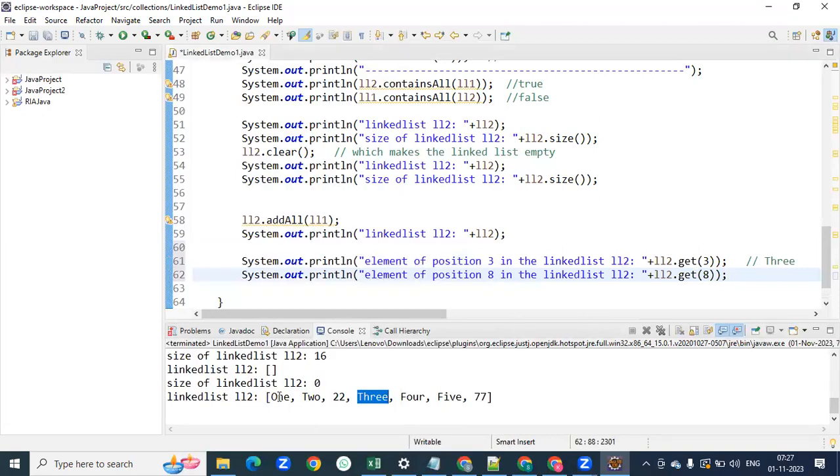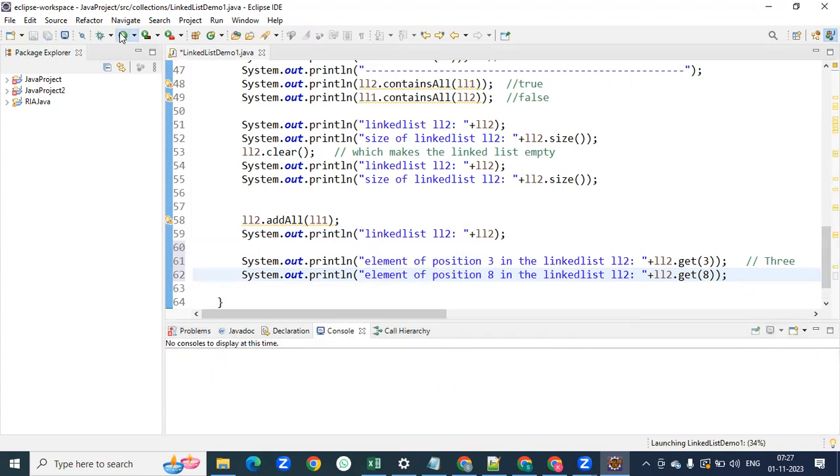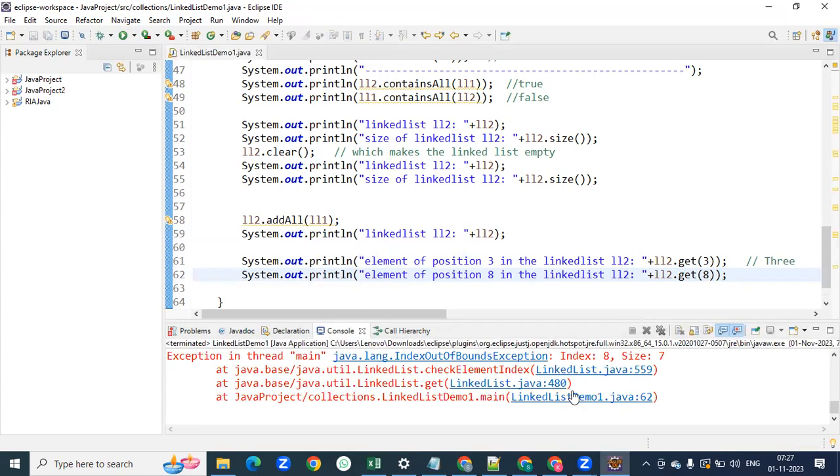If you see here, this is the 0th position, 1, 2, 3, 4, 5, 6. Till the 6th position only we can access. When we try to access the 8th position, where we don't have an element in the linked list, it is going to raise the exception.